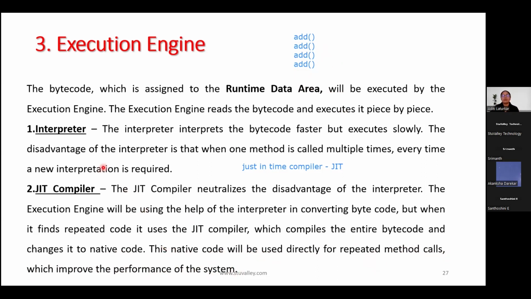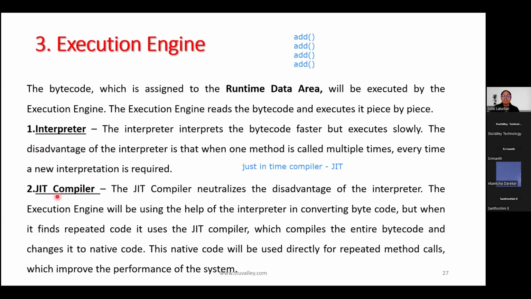Why? क्योंकि whenever we are using the interpreter, its bytecode conversion is faster, but it executes very slowly. If there are multiple calls for the same method, then every time the interpreter interprets the lines of code written in that same method. The method is the same, but it was interpreting it multiple times.